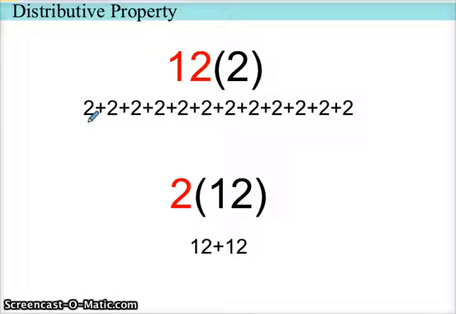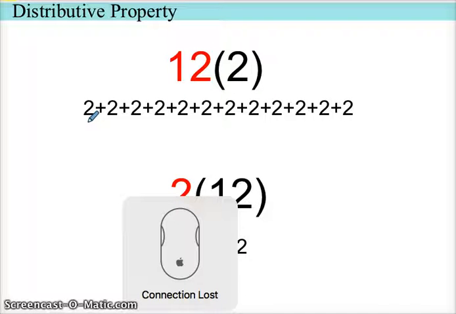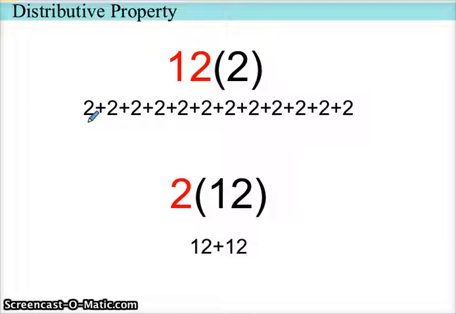Whereas 2 times 12 is modeling something a little bit different. 2 times 12 is modeling 2 things being added together, and in that case the things added are 12. So 12 plus 12. So you're making $12 a day for only 2 days. Totals are the same, but how you're getting to that total is different. The idea being that the first factor, the first number, is the group number, how many in the group. In this case 12, in this case 2.